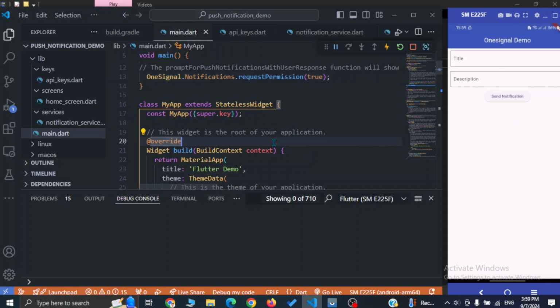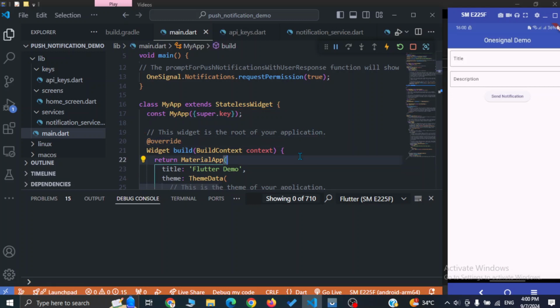If I send a notification now and click on it, it will redirect us to the home page. Upon clicking on the notification, we will land on the home page. But what we are trying to achieve is to land on different pages, like the notifications page, or if the notification is about a pricing drop, then we can land on the pricing page. The use cases might differ, but we'll see how we can achieve dynamic routing upon clicking on the notification.